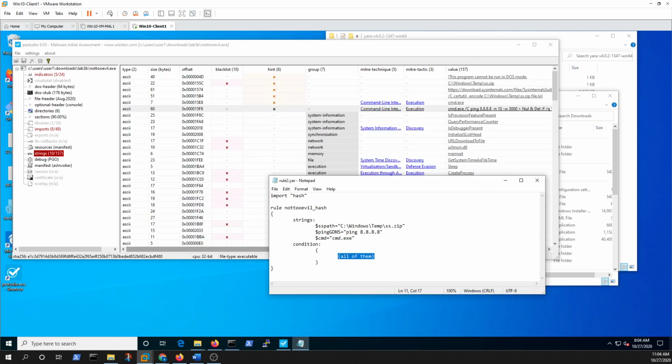Yeah, this one should work. Strings modifier.